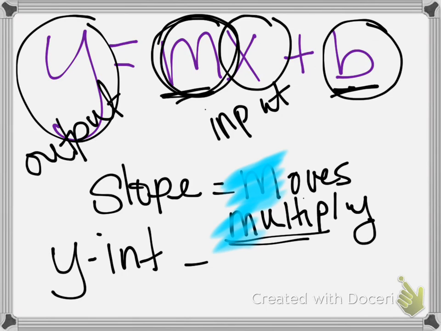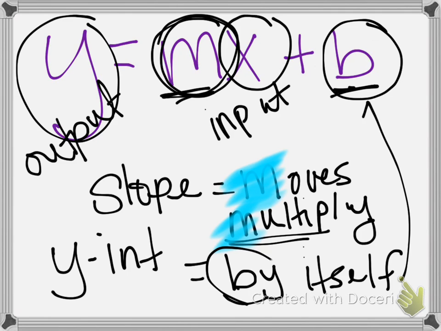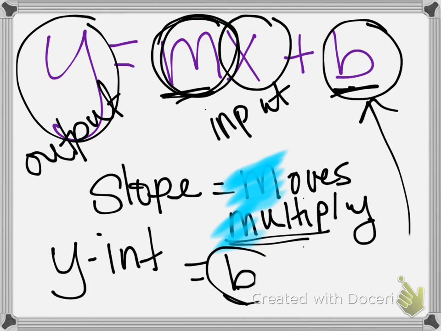The b, that is my y-intercept. That's where I'm going to cross through. If this is my y and this is my x, that's the point where my line goes through the y. It intersects y, okay? It's also like some other B words where we can begin when we're playing around with our graphing, where the number is by itself. See this b? By itself. I'm not multiplying by x. It's by itself. But that b is representing the y-intercept.